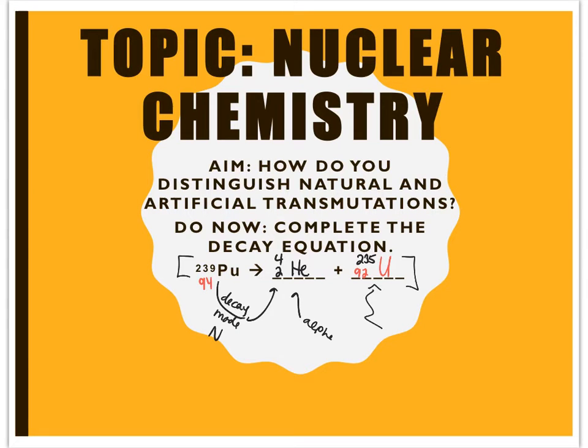And when you solve this equation, you look up the alpha particle on reference table N. You'd have to look up the atomic number of plutonium on the periodic table, and then you can fill in and see that uranium-235 is the element that would be made.